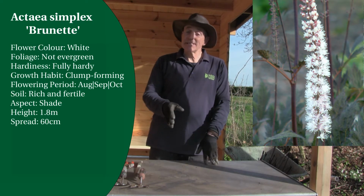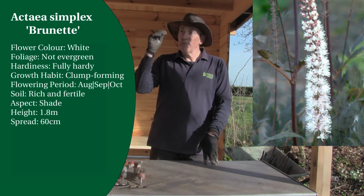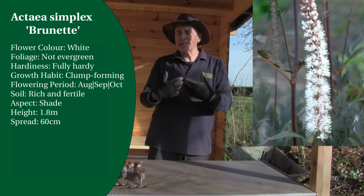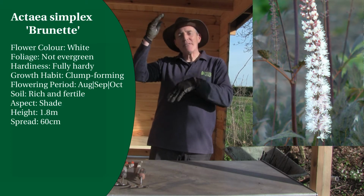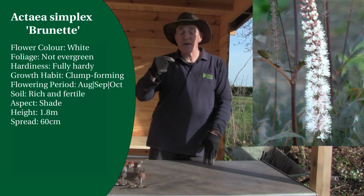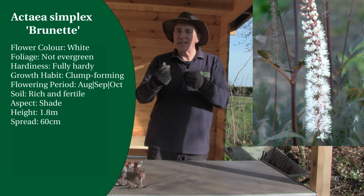Flowering time is late summer, early autumn, so it's August, September, October flowering. And at about 6 feet high, it works very well as an architectural plant at the back of a border. The foliage with Brunette is a very dark, rich purple, so you get a nice contrast, but the flowers are white. It's a spire of delicate flowers on top of this wonderful cavalcade of foliage. And those flowers also have a really heavenly scent. It's very sweet scented, and for me it reminds me of the old 1950s sweet shops, the penny mixtures. It's got that slightly sherbety smell to it.